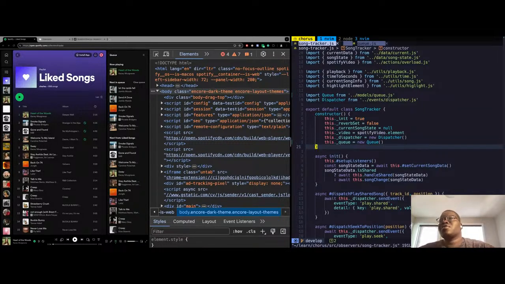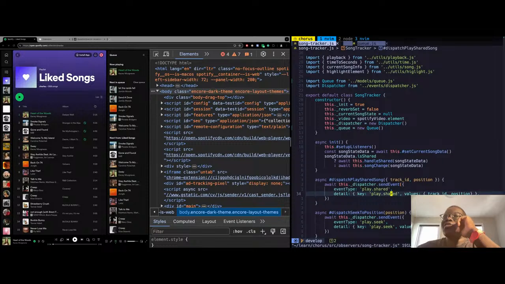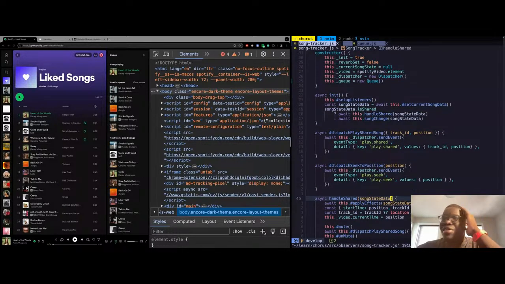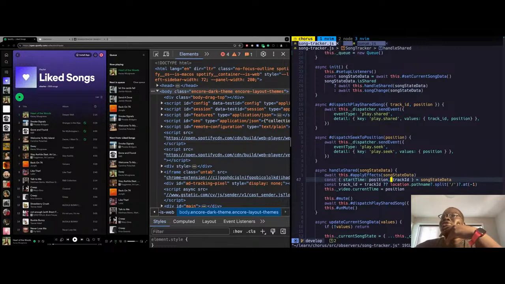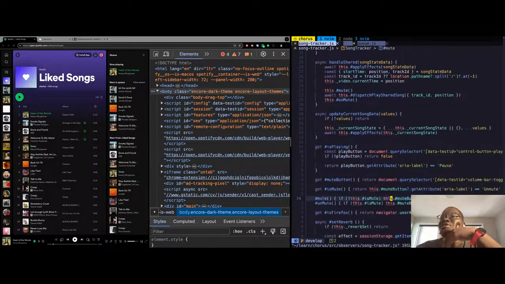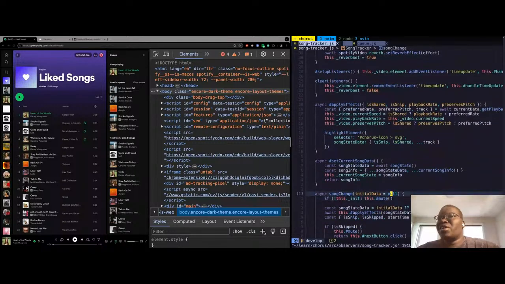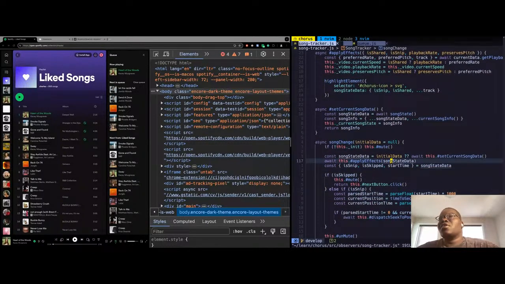All right, so now this is where it should have stuff. My bad. So on song change, let me see where this function is. So I have to break this. So on song change, now this is where another one is.